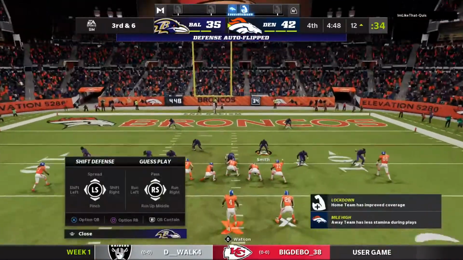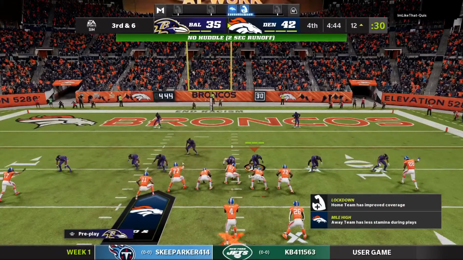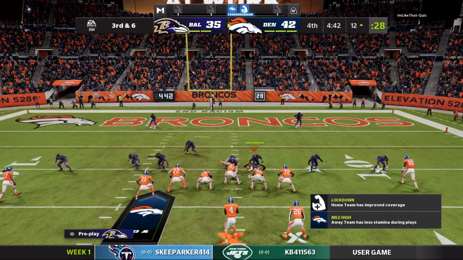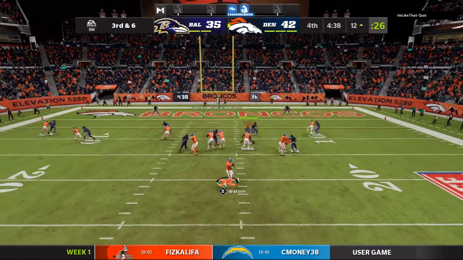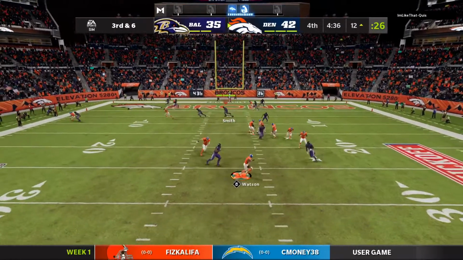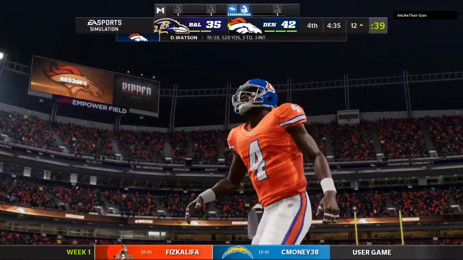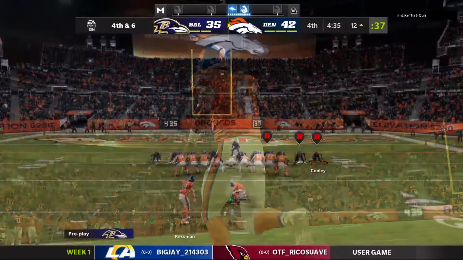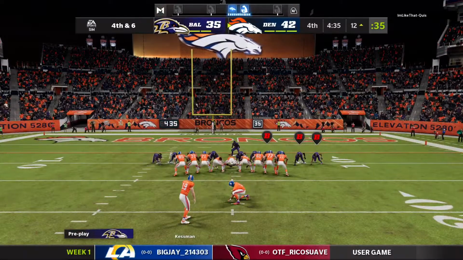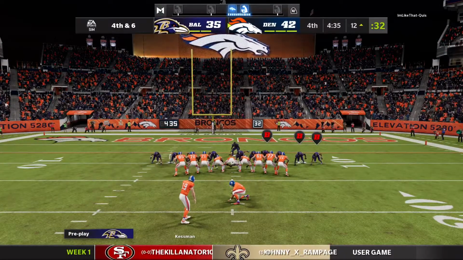The Broncos on 3rd down. They've been okay, 2 for 3 thus far. This will be 3rd and 6. To throw is Watson. And this is going to be incomplete. They went with the dime look that time on defense, just flooded the field with defensive backs, blanketed everyone, took away all the passing angles, thus the incompletion.